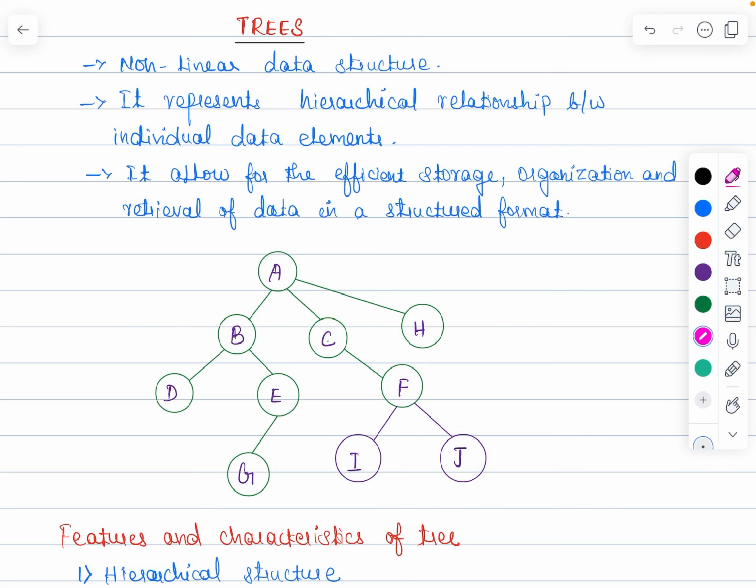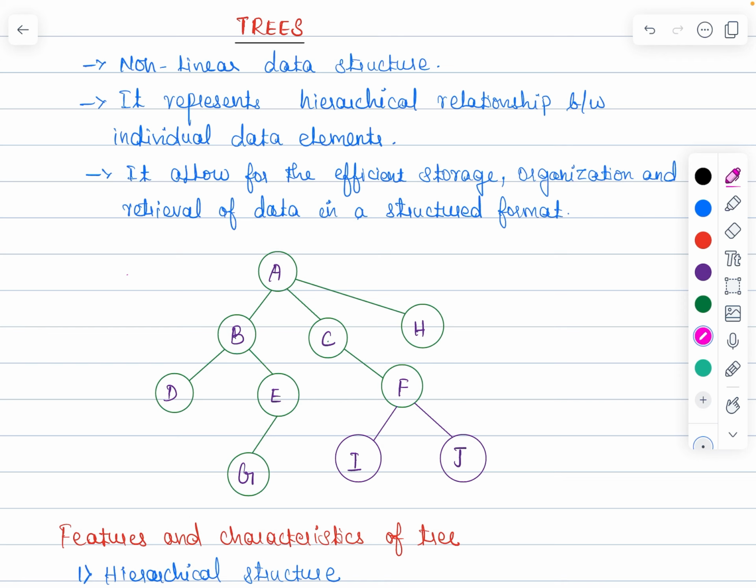In this section, I am going to give the introduction about a tree data structure. Generally, a data structure is said to be linear only when the elements form a sequence, or when they form a linear list. Previously, we discussed a few linear data structures like arrays, stacks, queues, and linked lists, which organize the data in a linear order.